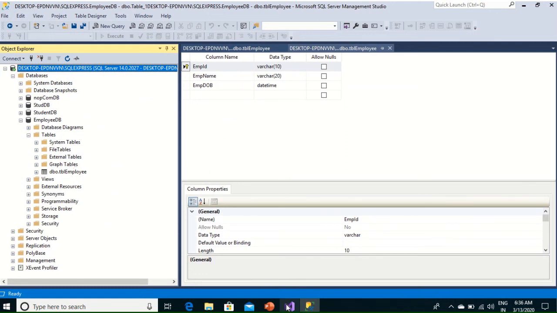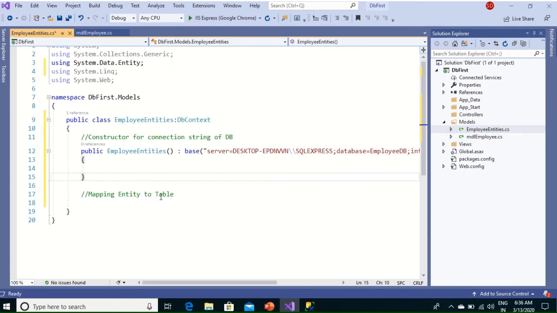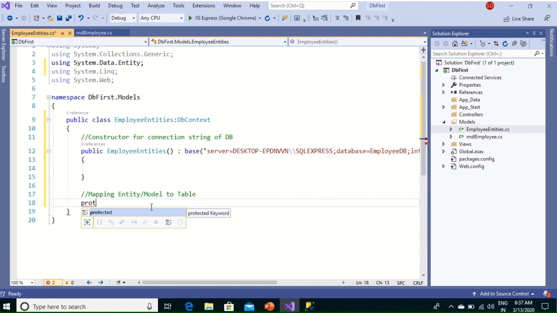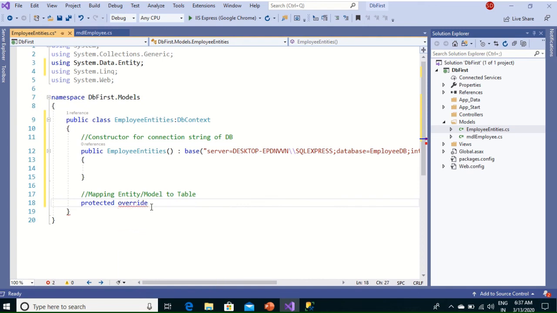So we are going to map this. You can call it mapping model to table or entity, whatever you like. For this we are going to create a protected override of the OnModelCreating method.